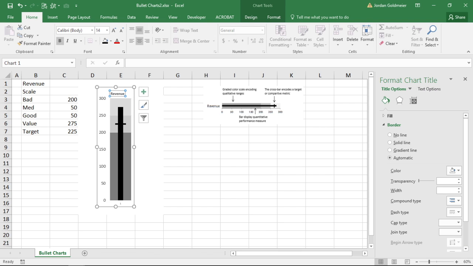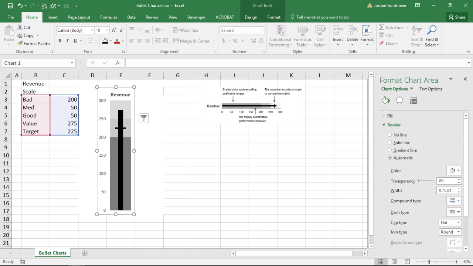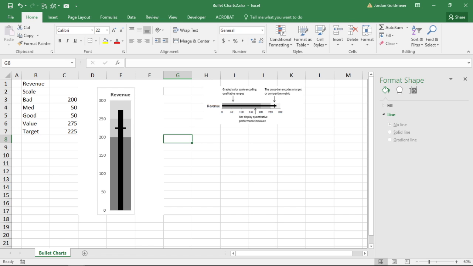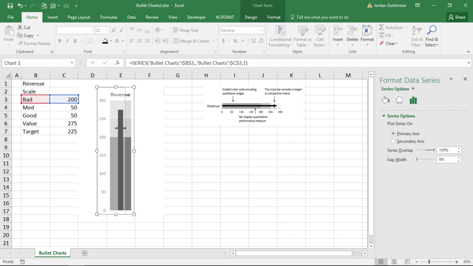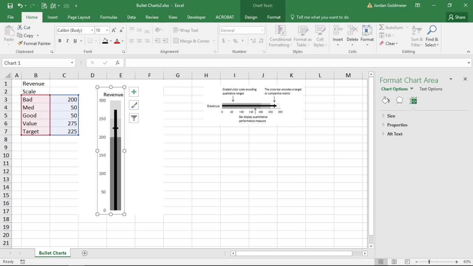I'm going to make that bold, make it bigger. And then we don't typically need this one down here, so I'll select that and hit delete. And so that's how you make a bullet chart. So this is how you make a horizontal one. This is how you make a vertical one. Now you might want to make a horizontal one, and that one's actually a little trickier. So we'll talk about it in the next demo.